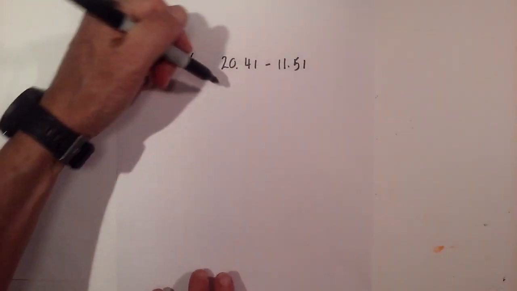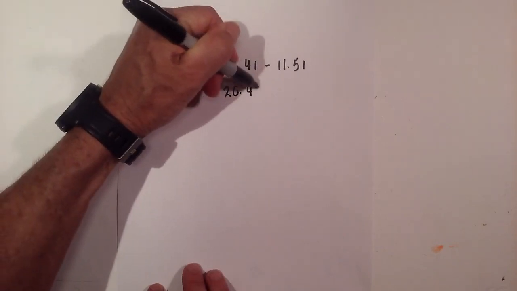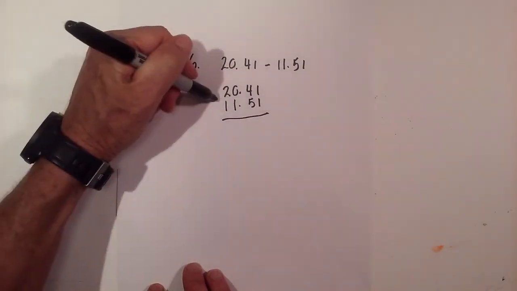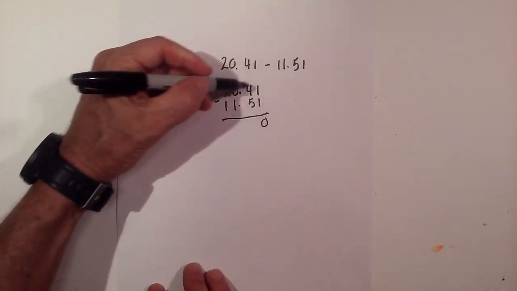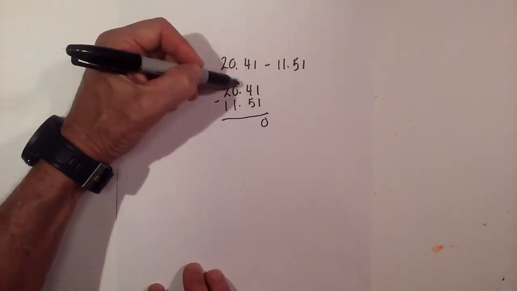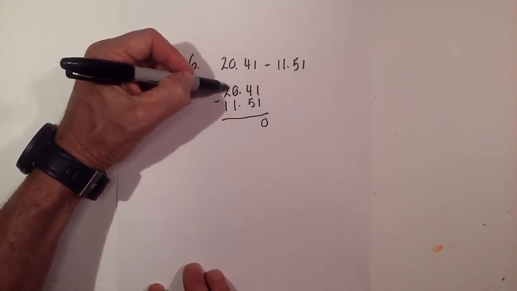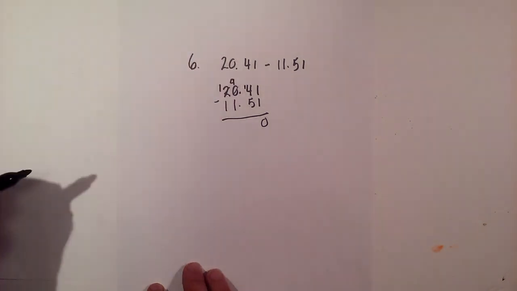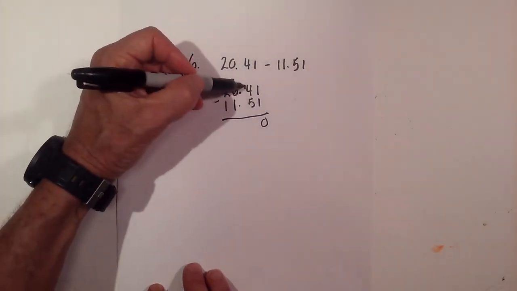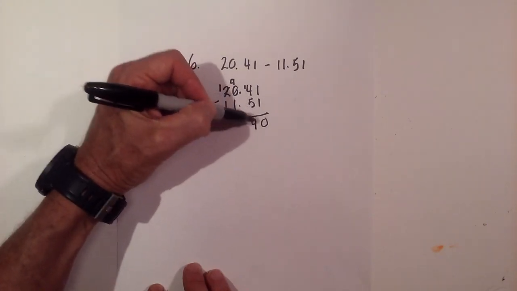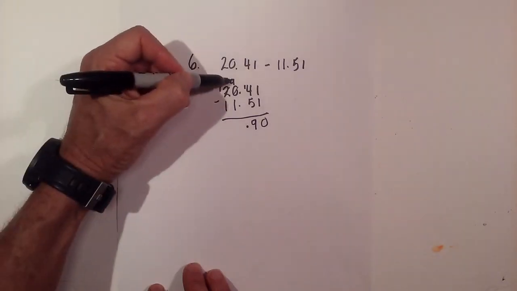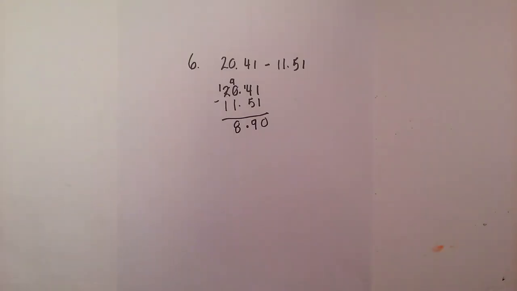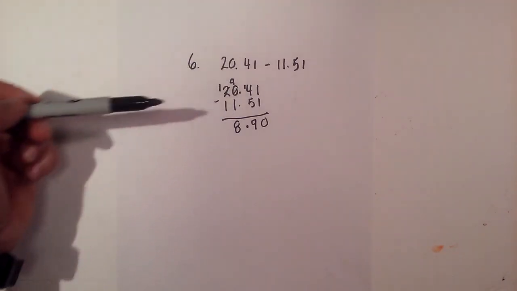Number 6 in subtraction, you may be wondering why is it written like this. Because the first time through I made a mistake. So you have to be very careful. Remember when you subtract, you line up the decimals. 20.41 minus 11.51, the decimals are lined up properly. Now I just subtract like normal. I know 1 minus 1 is 0. Here is where I made the mistake: 4 minus 5. 4 is smaller than 5, so I need to borrow 10. Well technically I can't borrow the 10 from here, I need to borrow it all the way over from this 2, so it becomes a 1. This will become a 9 and this will become a 14. So I failed to reduce the 2, so I made a mistake. Now 14 minus 5 is 9, bring down the decimal. 9 minus 1 is 8, and then 1 minus 1 is 0, so it is 8.90. Again, when you subtract, the key is you line up the decimals properly.